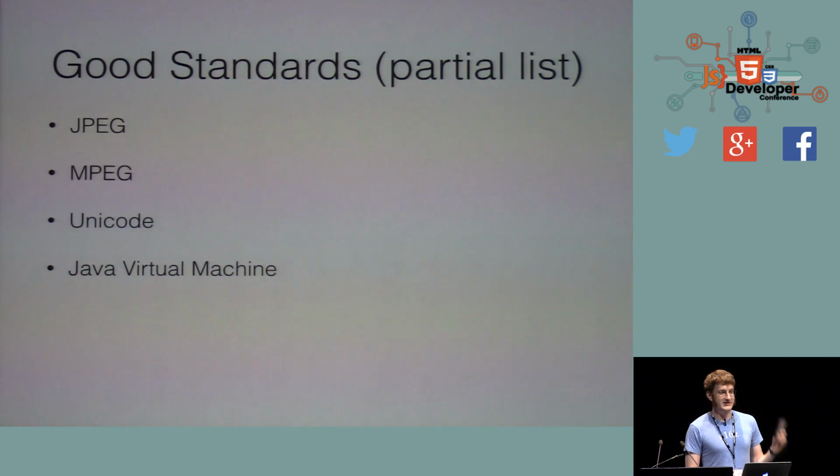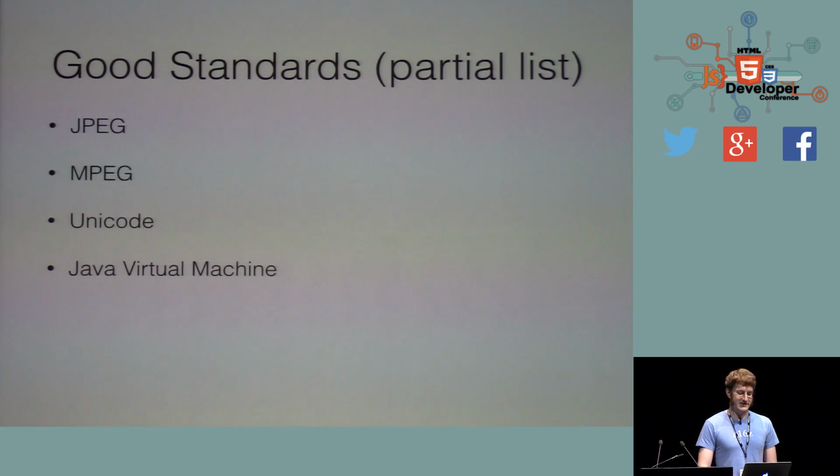Your phone actually decodes MPEG video on a chip in the phone. So for that to work, for vendors to do those kinds of things, you really have to have a good spec. And it has to be very precise. And everything just works. You can play videos on your phone. By and large, if it's MPEG, you don't get codec errors. You don't get glitches. It just works.